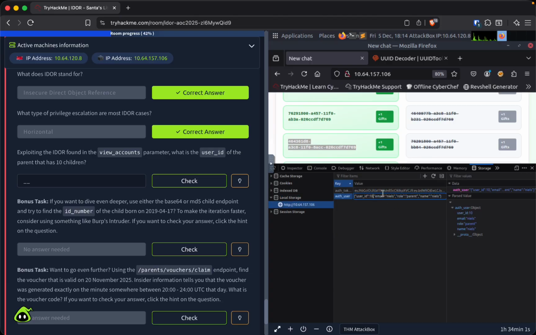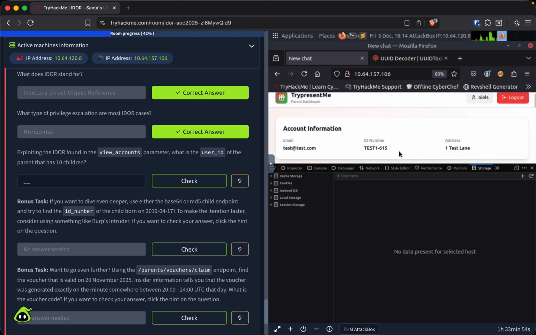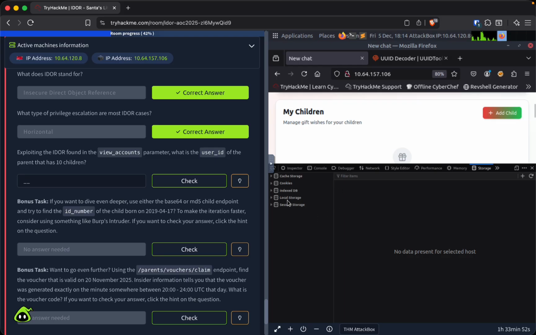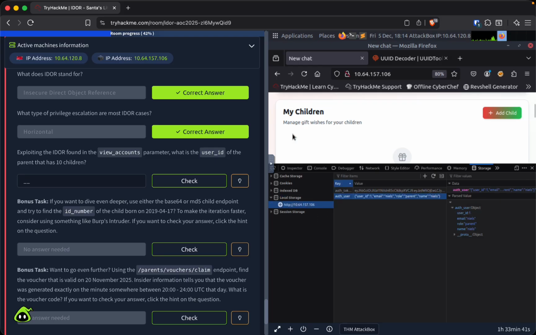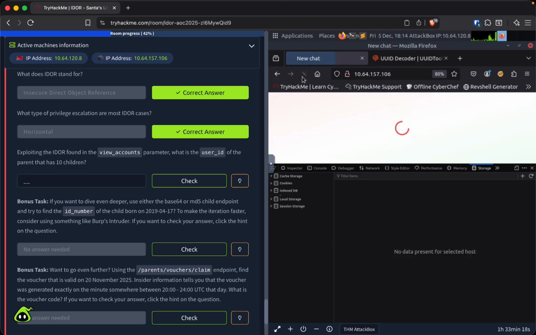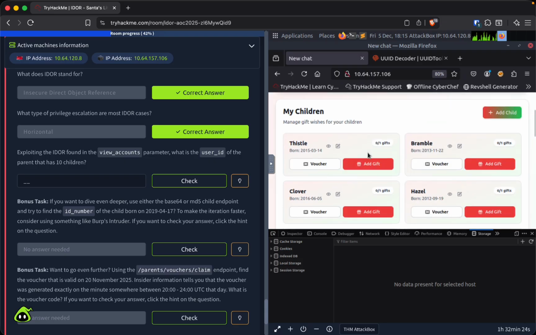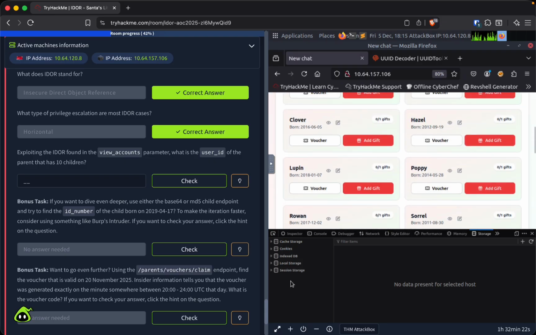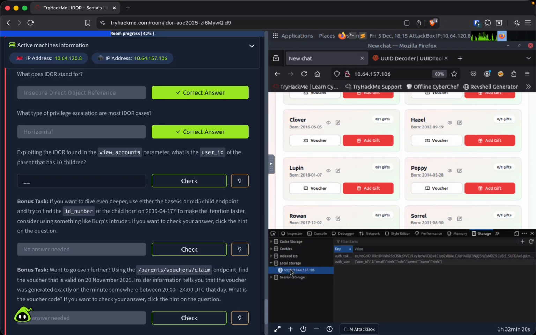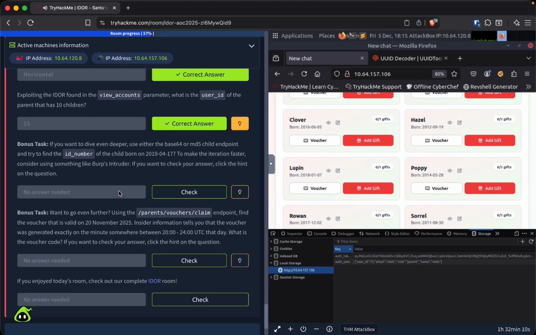We already did 10, we already did 11, so let's do 12. Let's refresh. This person has 0 children. And it looks like we found it now. This usually looks like they definitely have 10 kids or maybe more. Let's go back and see which user ID was 15, and that was correct. And it looks like that was the last flag here.